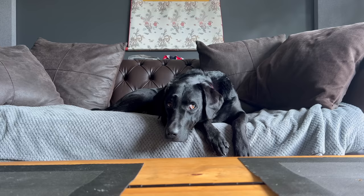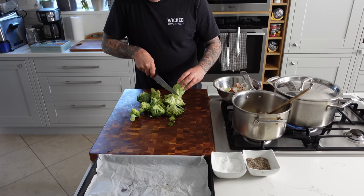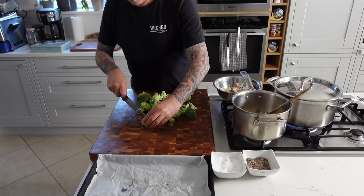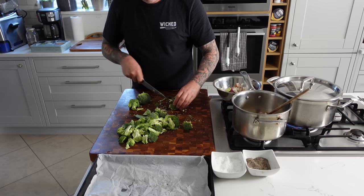Meanwhile, the queen over there is relaxing, waiting for dinner — she's having a ball. So we're going to add a whole head of broccoli here. I'm just going to break down the broccoli, cut the florets into bite-sized pieces. My saying goes: cut them the size that your grandmother would eat them. I'm also going to be using the whole stalk, just trimming the skin around the stalk and chopping that up, tossing that right into the pot. We'll be sautéing that off, but we'll be cooking the broccoli florets into the water, so hold off on adding those to the other pot.